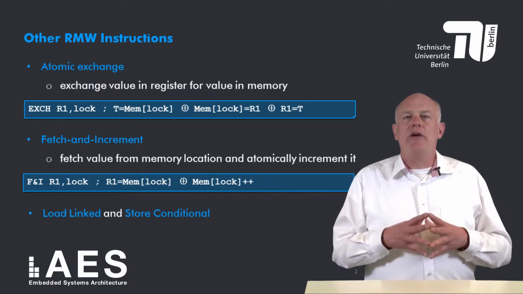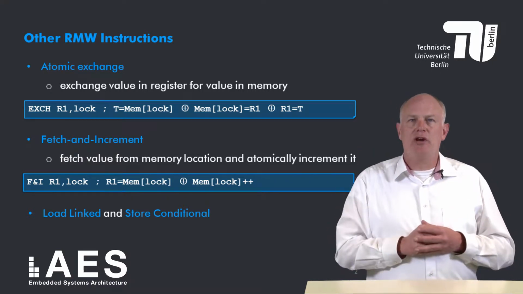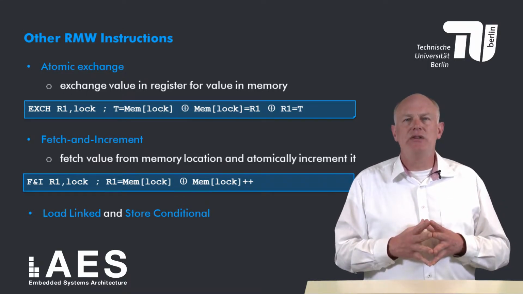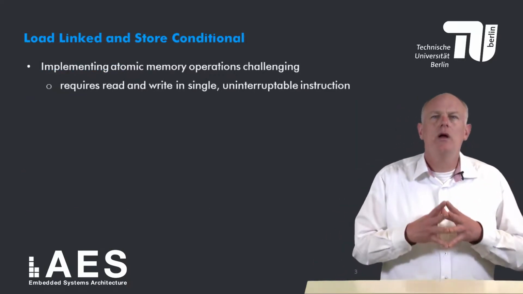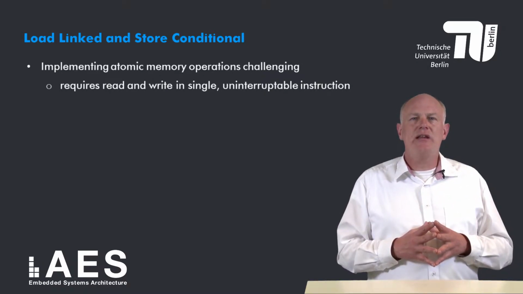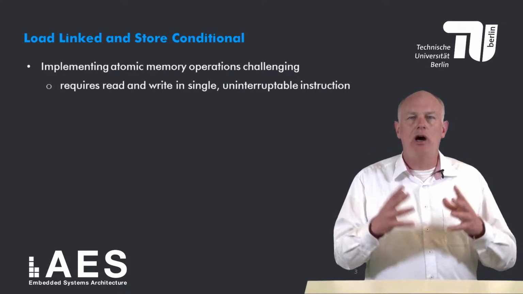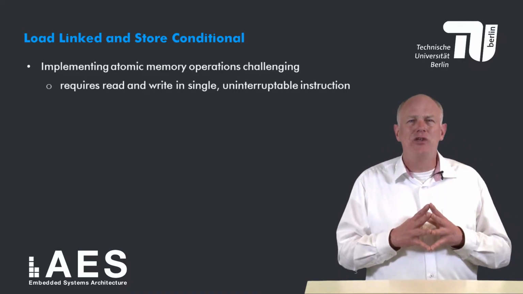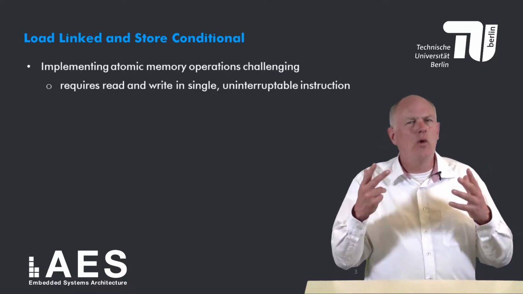The final read, modify, write instruction I would like to discuss is not a single instruction, but a pair of instructions: load linked and store conditional. These synchronization primitives require a bit longer explanation. The problem with conventional atomic read, modify, write instructions is that they require a read and a write in a single instruction that cannot be interrupted. This does not fit well with pipelined execution, since they require the atomic execution of two memory accesses, a load and a store.